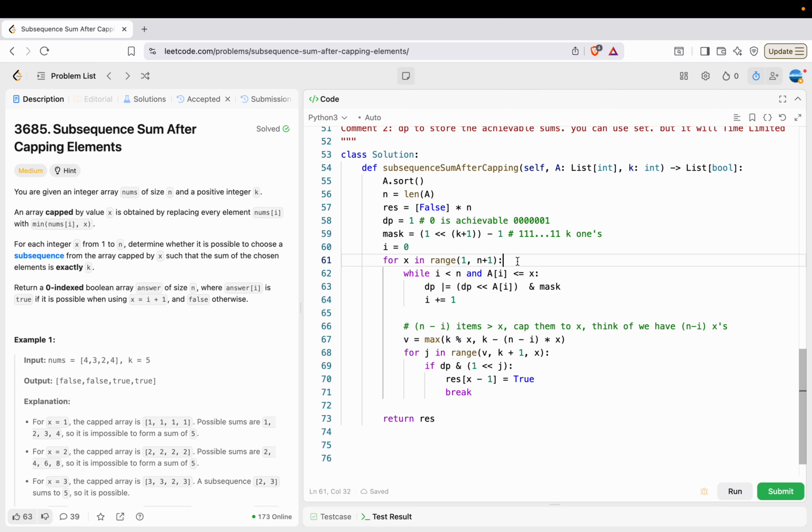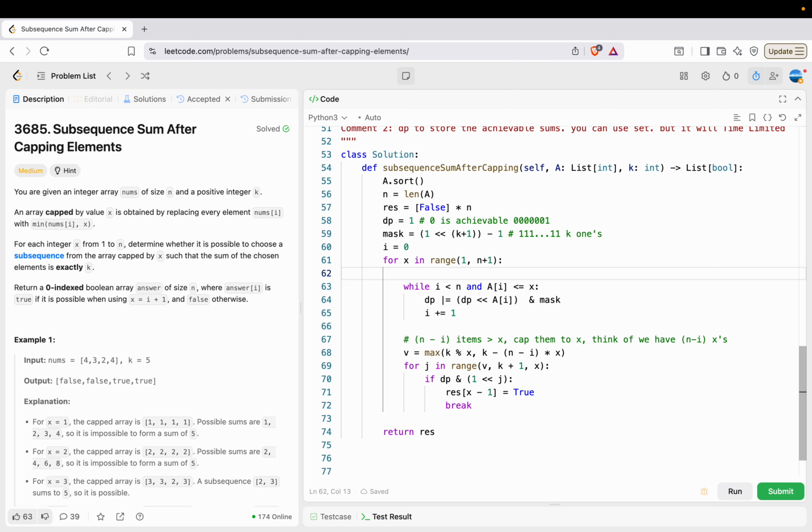So here, let's print x, and also let's print out this i status and also dp.